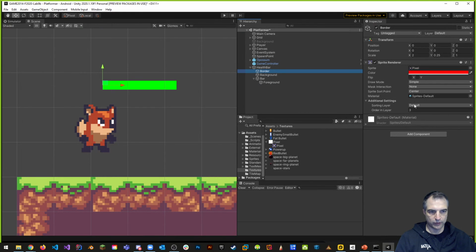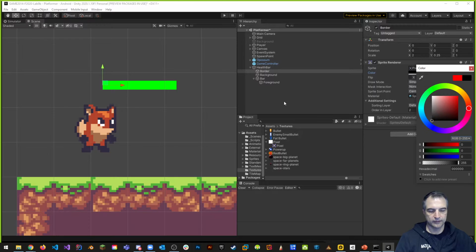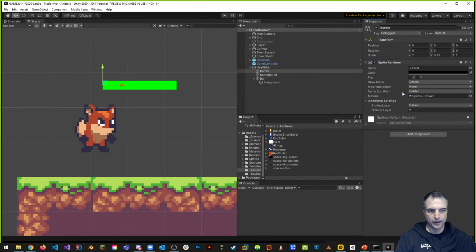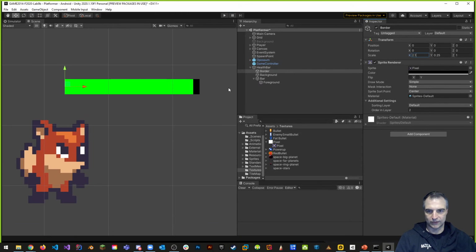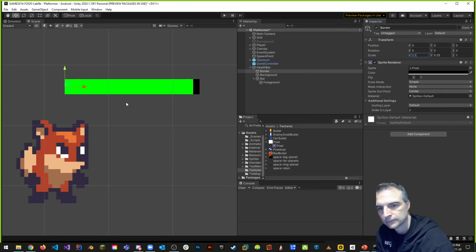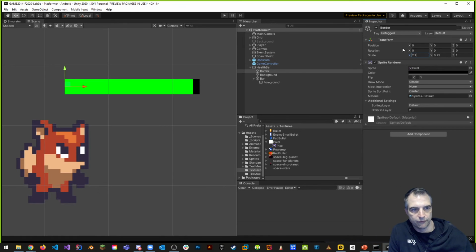I want to put the border on layer 2 and change the background color to black. I don't know, whatever dark color you want. I want to make the border bigger than the foreground. This is kind of how I did the mini map that you saw earlier, guys. So I want to go into something like 2.1 right now. Notice that the scale is all messed up, and that's kind of not what I want, right? I could move the position, which is what I want to do, back a little bit.